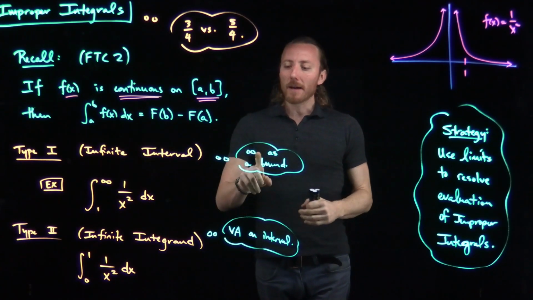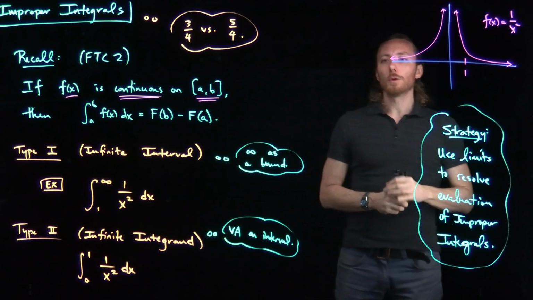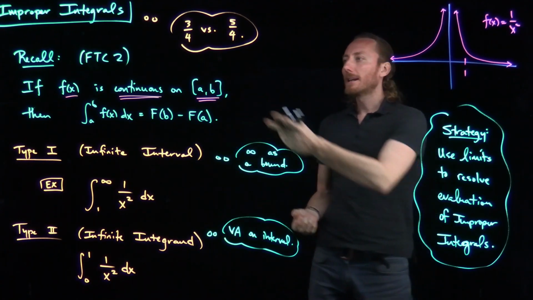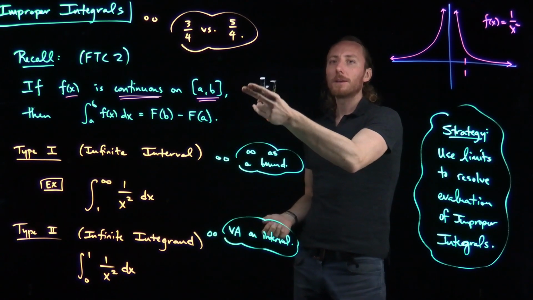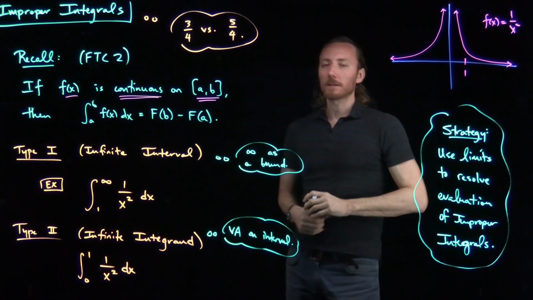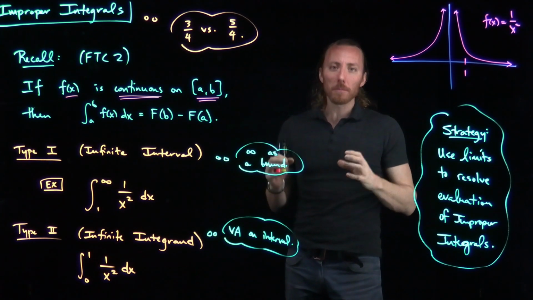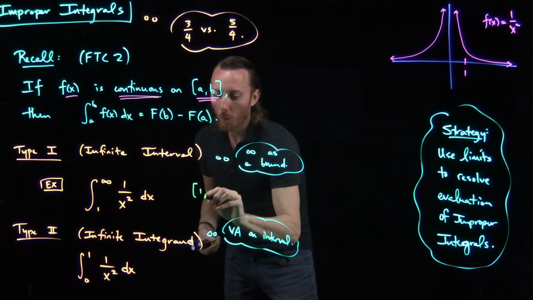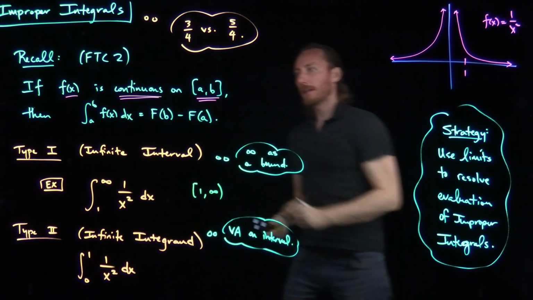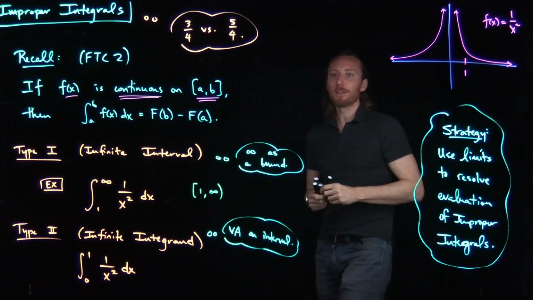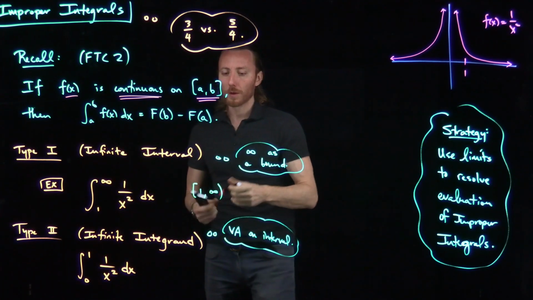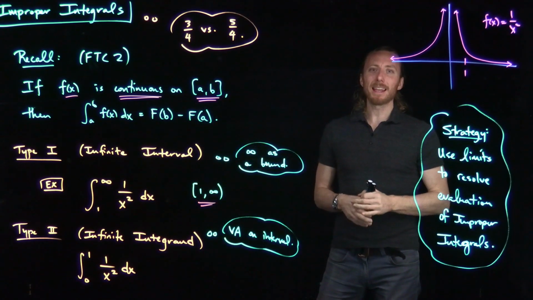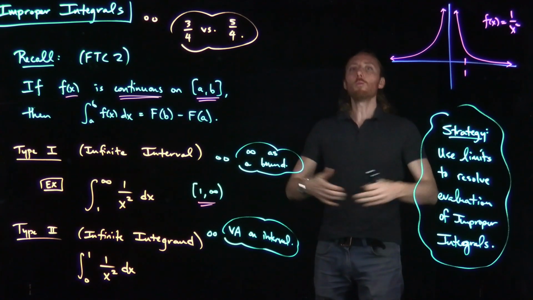In general, if you have infinity as a bound of your integral, yes, it's still an integral, it's just an improper integral, because it's not of the form of an integral where the fundamental theorem of calculus would apply. The fundamental theorem of calculus demands [a, b], where a and b are both numbers, and you are including them. The interval of interest here would be from 1 to infinity, which is certainly an interval of a different form than the fundamental theorem would demand. And so, in general, type 1 improper integrals are those where the interval is infinite, essentially an infinitely wide region of area.